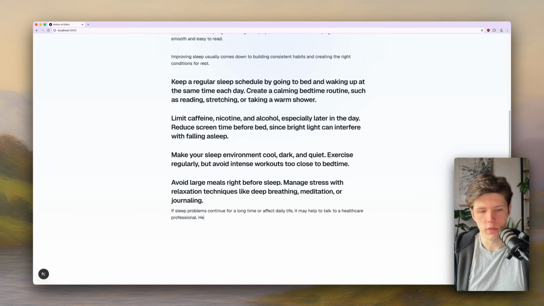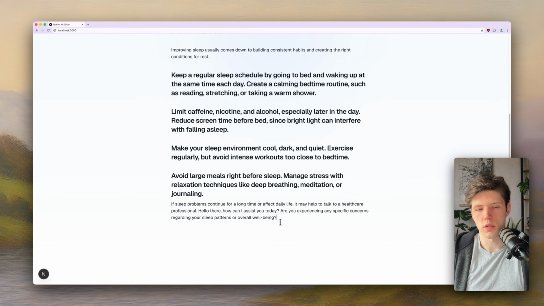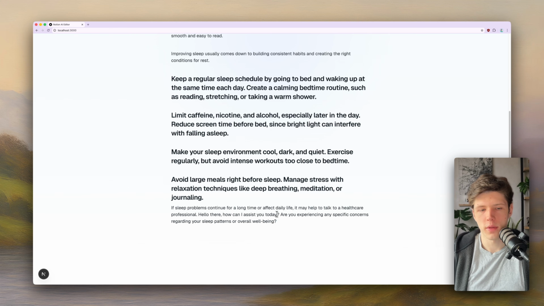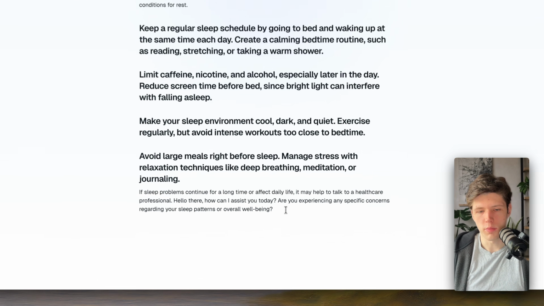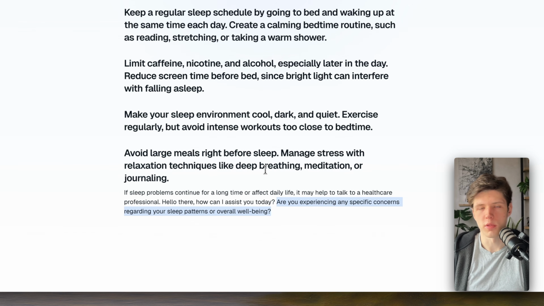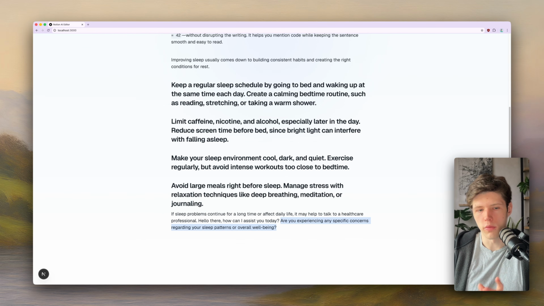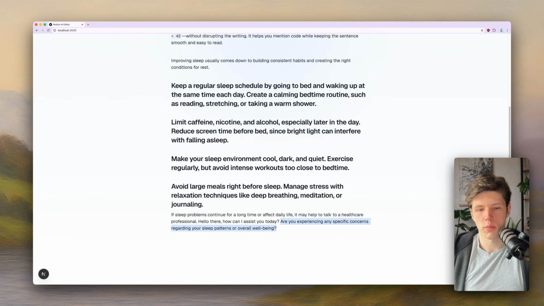The next thing is Copilot. If I continue writing, for example, hello, after some time you can see here that it suggests the next likely text, and we can keep going and it will continue suggesting text. This is a very silly and simple example because it is not specific enough. For example, if you're in finance, let's say, you might prefer some specific language, some specific context that you want to add on top of the selected text and things like that. But I want to show you how it works, and how you can extend on that and add additional context. So let's get into the code and I'm going to show you how it works.